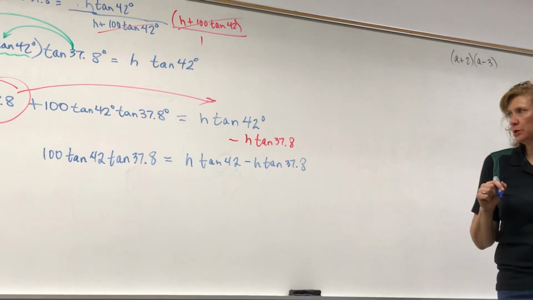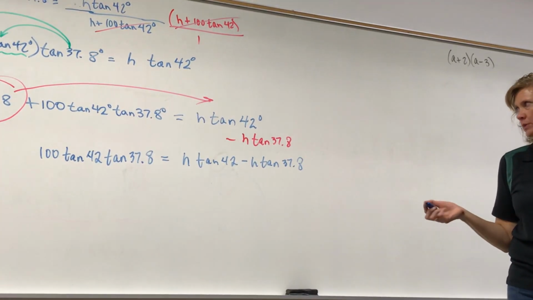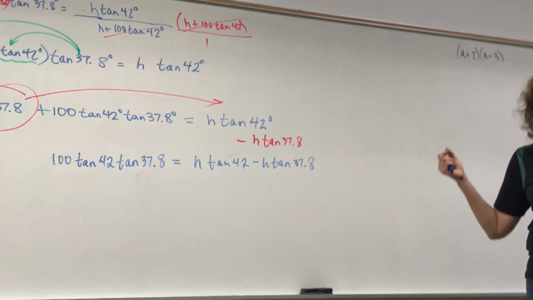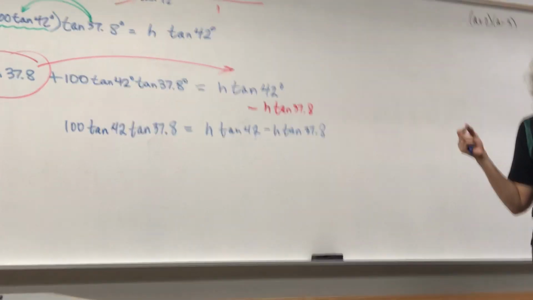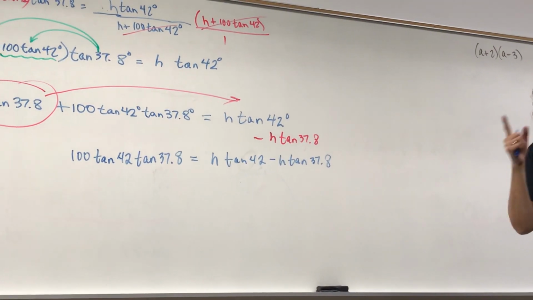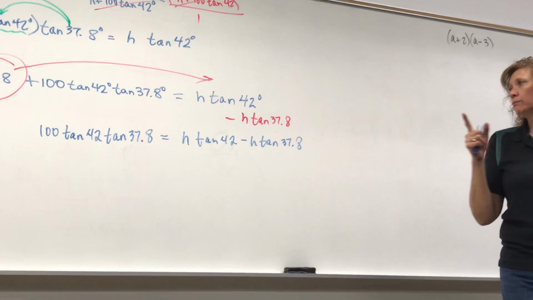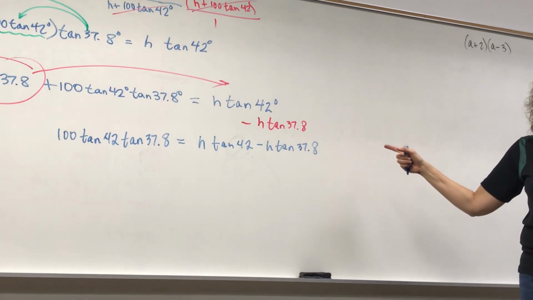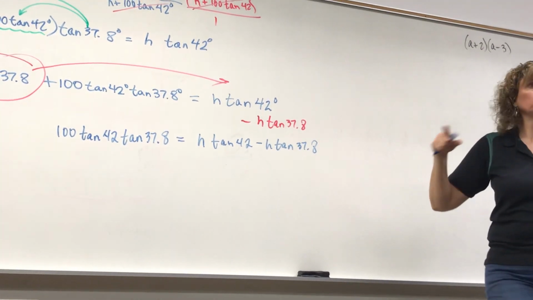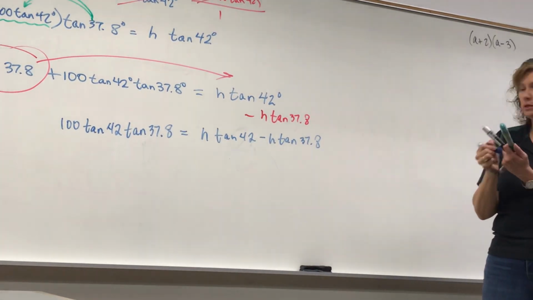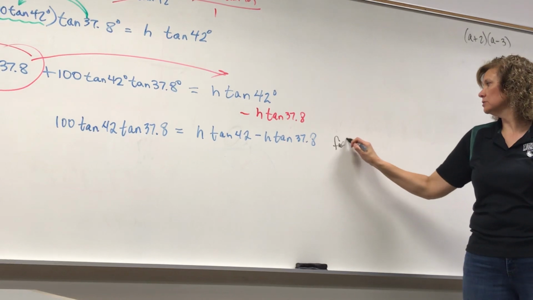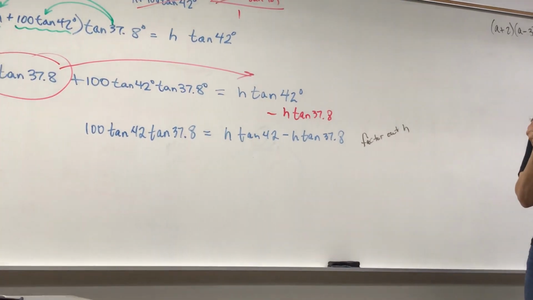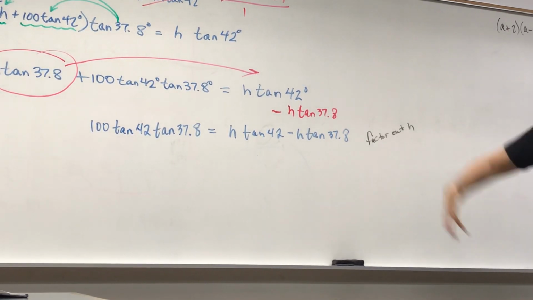Okay, you've done this in algebra, not with trig functions. I want to get h so that I can solve for h. There's one word, starts with an F, and it might not be the first one you think of. That's the key to finishing this. Yeah, we're going to factor. Factor out the h. Then it turns it into a multiplication process, and I can divide by the mess.